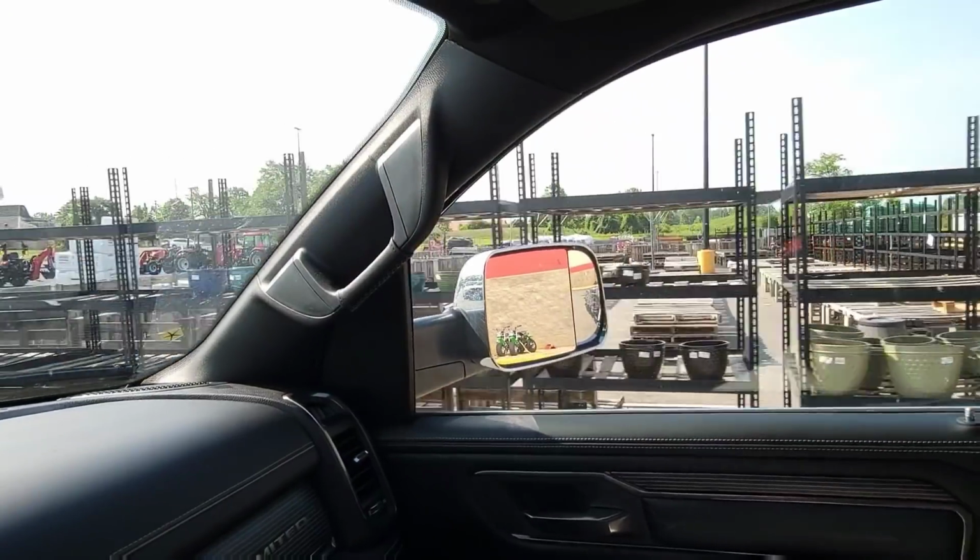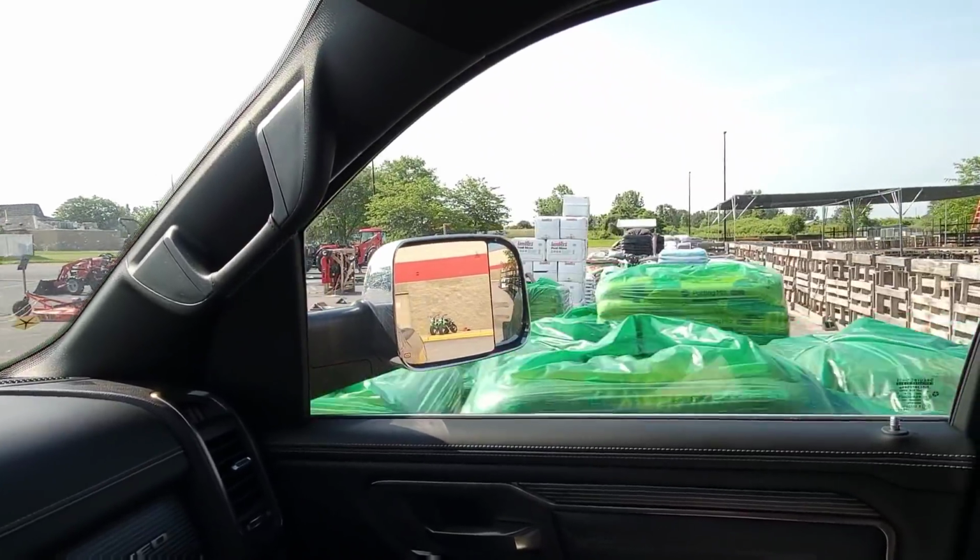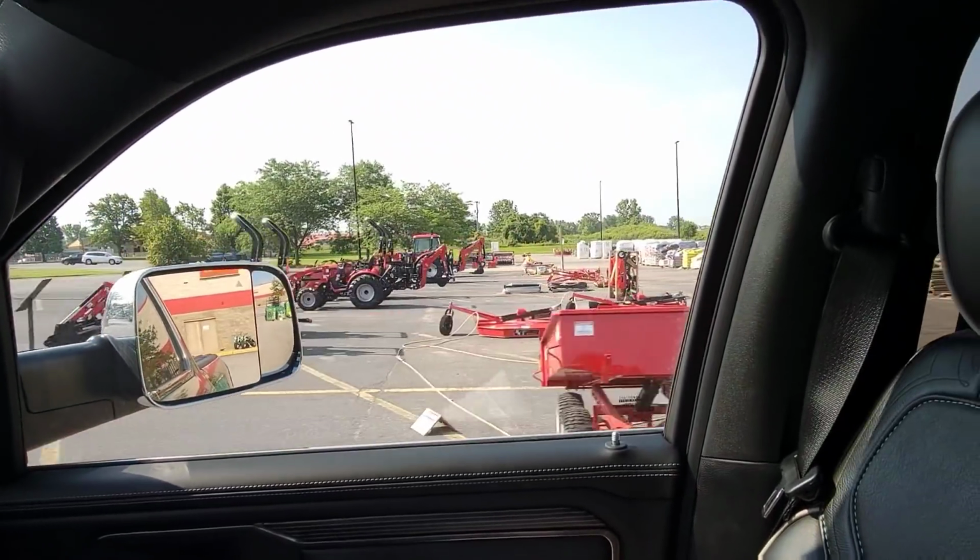Well, I got what I needed. That was a quicker walkthrough than I had planned because, well, I had to get it and get back to do the return exchange. Anyway, we're heading back to the farm. We're going to use this and go scout some more beans today. Oh yeah, they've also got their whole outdoor area, tractors and such. It's basically like Tractor Supply, except they have 4 times as much stuff and selection, and their prices are way better than Tractor Supply. So, you know, it's a pretty handy, convenient store, especially since this one is relatively close.